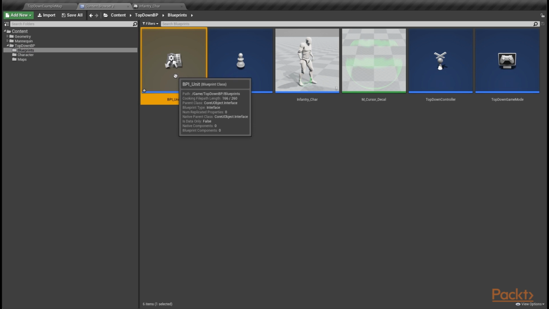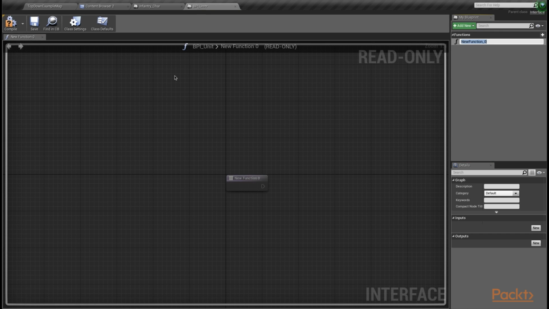So let's go ahead and open our BPI unit interface, and we're going to add a couple of interface messages. Now this probably looks very different from any blueprint you've seen if you haven't worked with interfaces before. What we're going to do is create a list of functions that we're then guaranteed any blueprint that uses this interface will respond to.